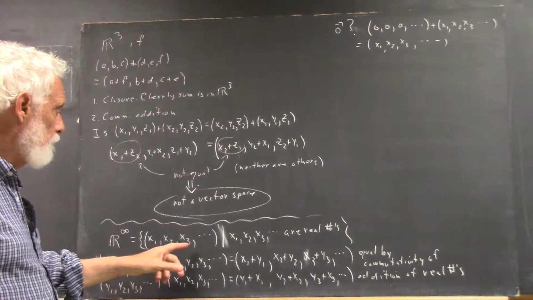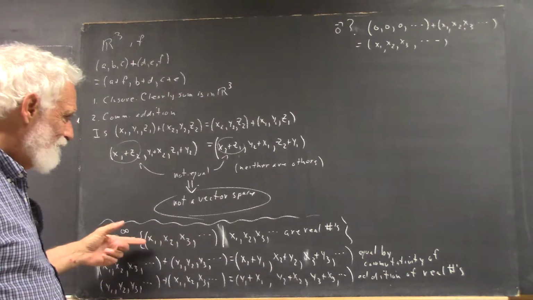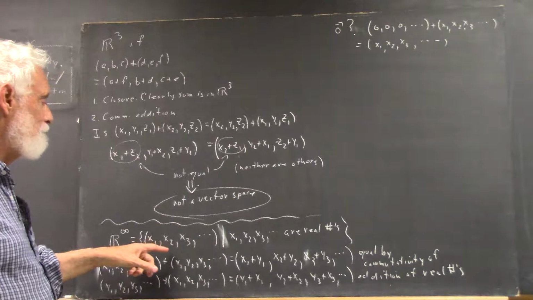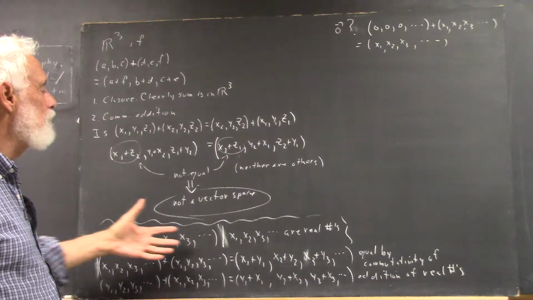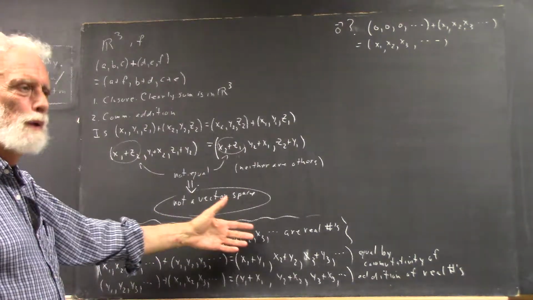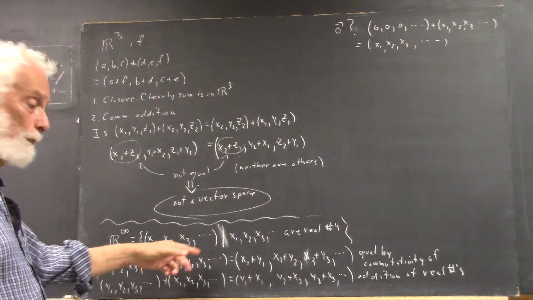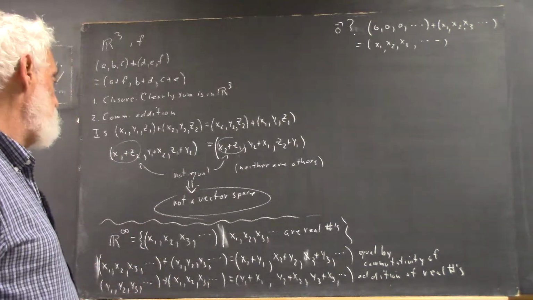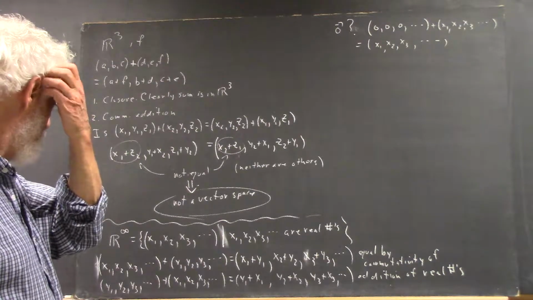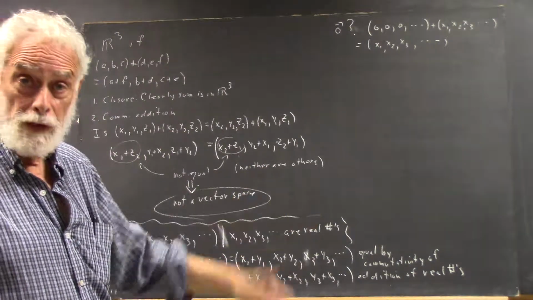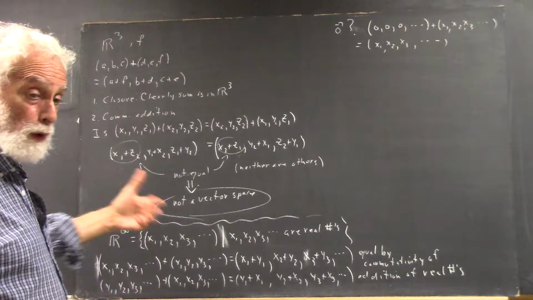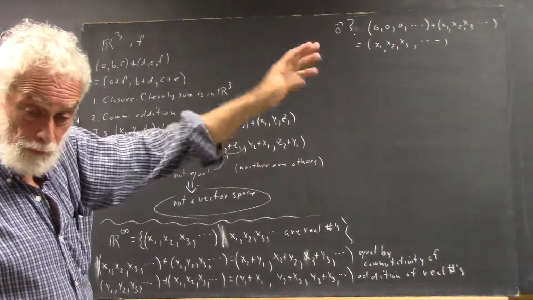It's a set of ordered, not n-tuples, because n would be finite. It's an ordered sequence, an infinite sequence of numbers separated by commas, okay? Never ends. So you wonder how we could even have such a thing. Well, it's easy to define them. I could define one. It could be 1, 1/2, 1/3, 1/4, 1/5, and so forth.